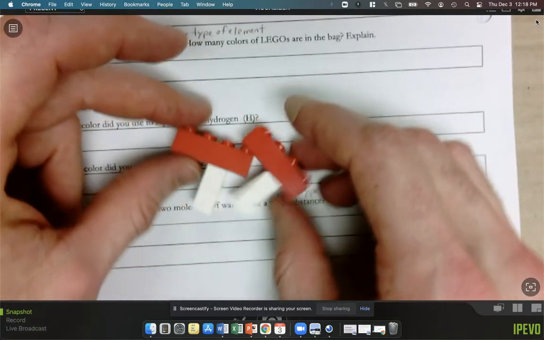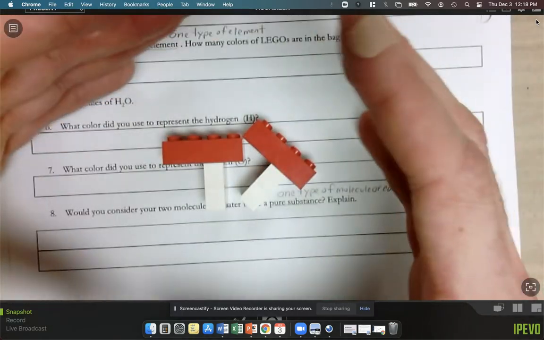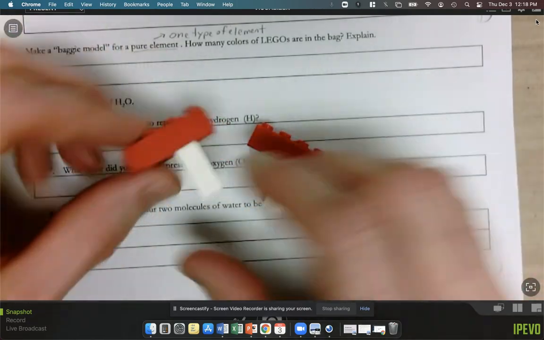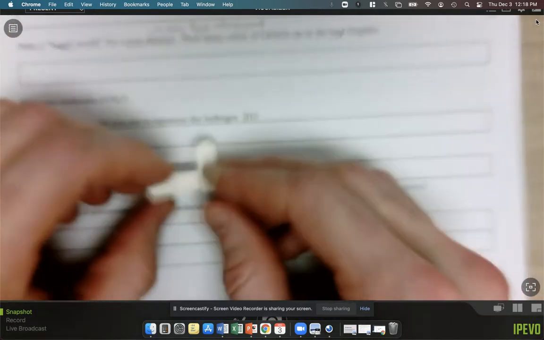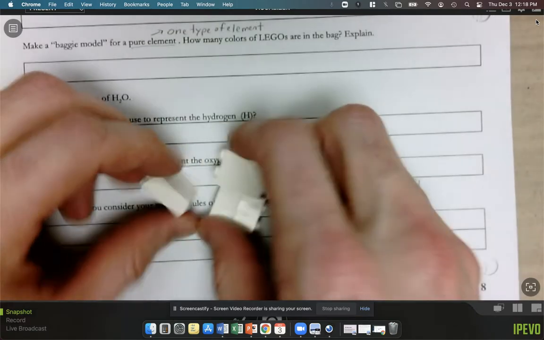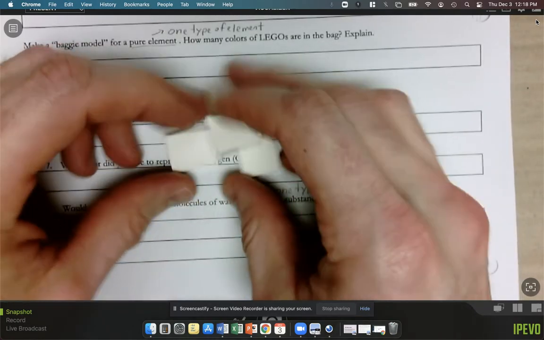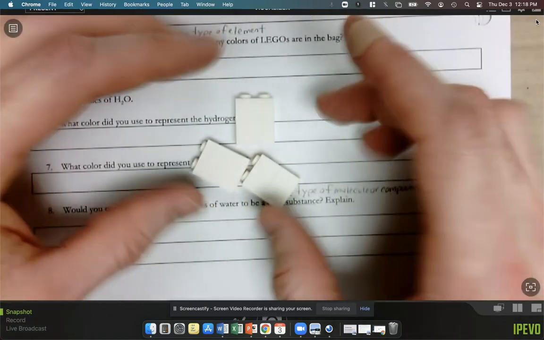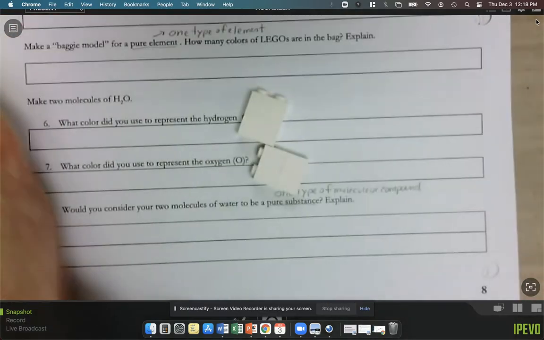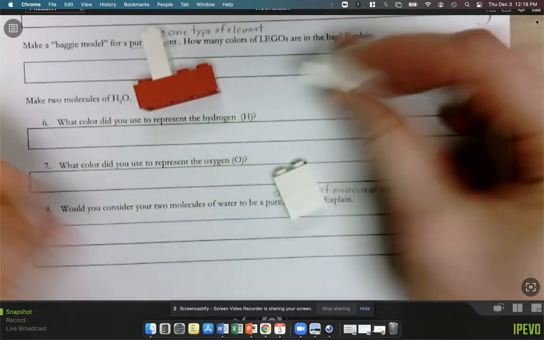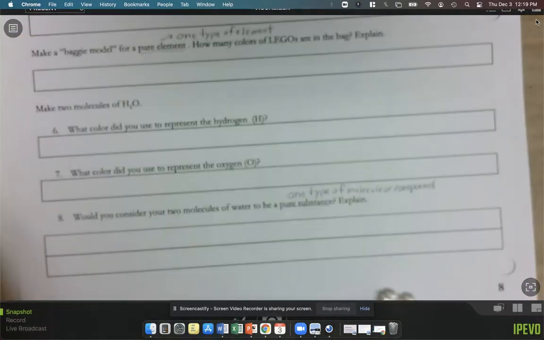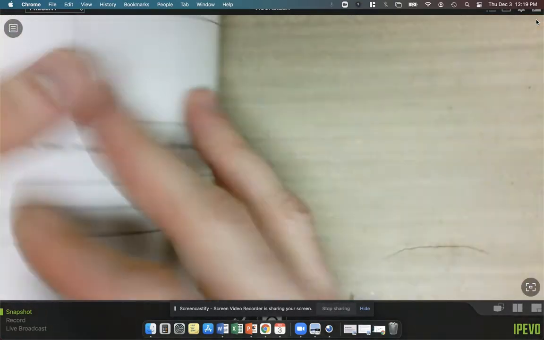Pretend this is like a glass of water. Is that all one thing? Yeah, it's a pure substance, not a pure element. This would be a pure element if you had a bunch of the same thing occupying the same space. And they can be detached too. If they're the same thing, pure element, pure substance. I'm thinking that's the last technical term on here.